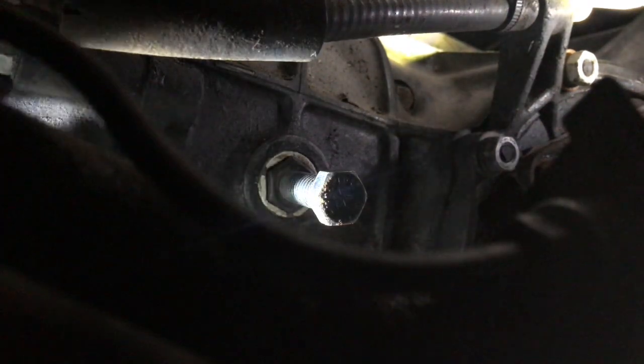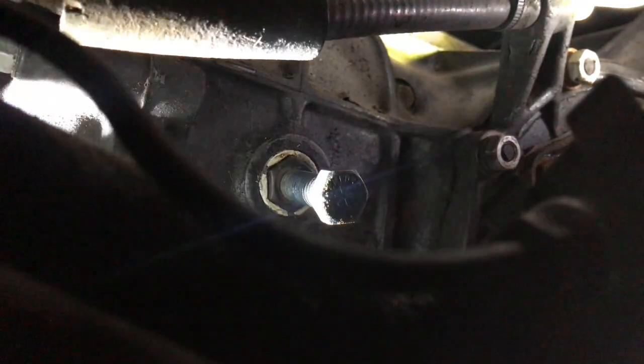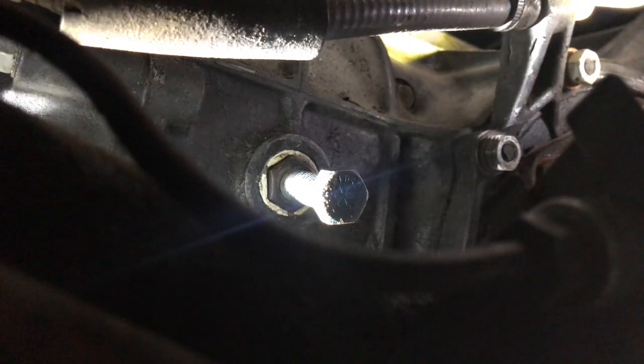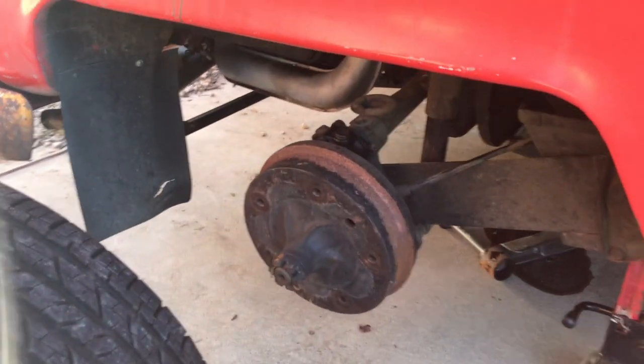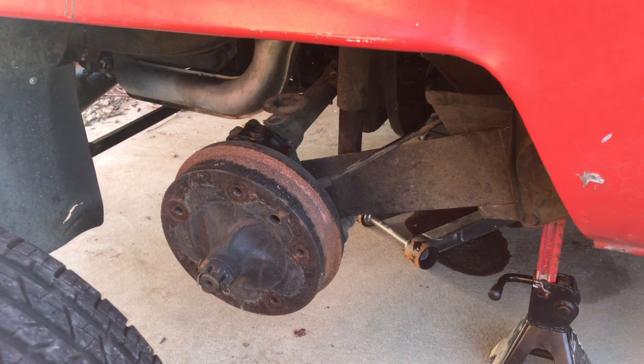I need an extension on that sucker. Should have made my bolt longer. It has been a couple days since I topped those boxes off, so I got in and double checked to make sure they were full. They did not appear to be leaking. They are full and we're gonna go with it.